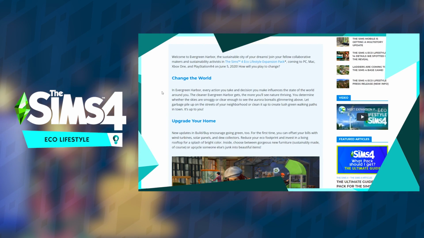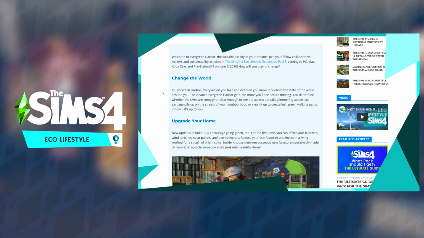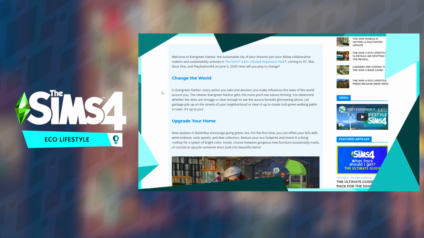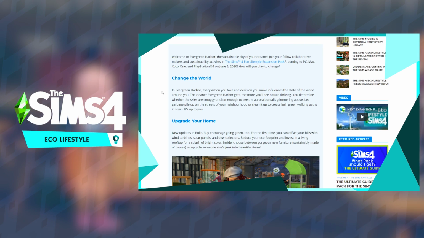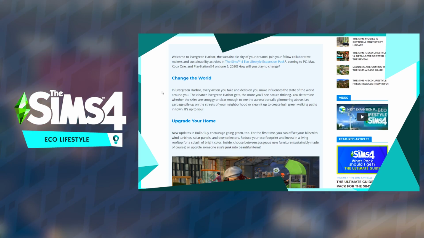The cleaner Evergreen Harbor gets, the more you'll see nature thriving. You determine whether the skies are smoggy or clear enough to see the Aurora Borealis glimmering above. Let garbage pile up on the streets of your neighborhood, or clean it up to create lush green walking paths in town. It's up to you.